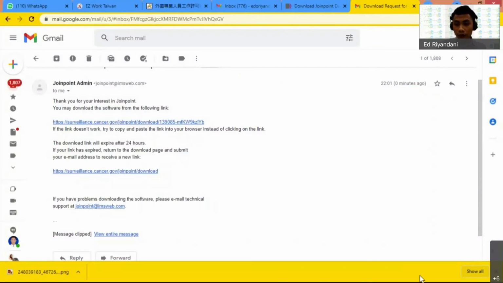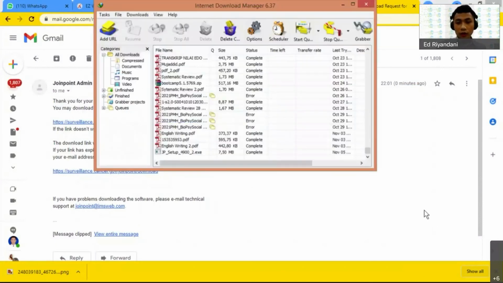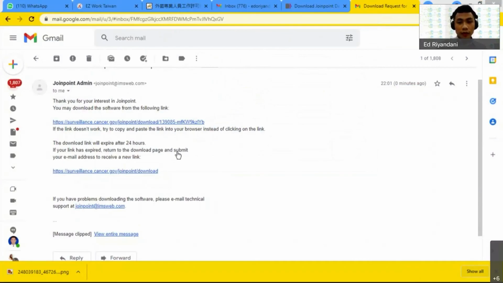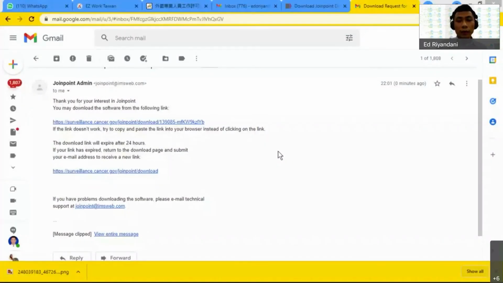Okay, good. You can check it in your download library here. And I will run the program on my computer. Select additional task. You can choose whether you want to make it a desktop shortcut or not. And then next, and then install. Click install on it. And then finish. Done. Now you can check the joint point regression analysis. Here. And just next step, next step, next step.